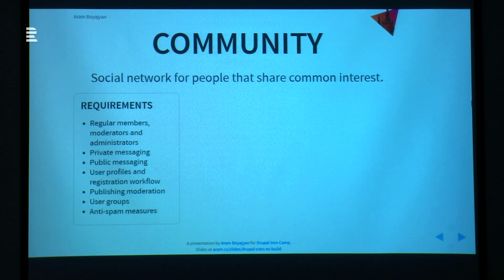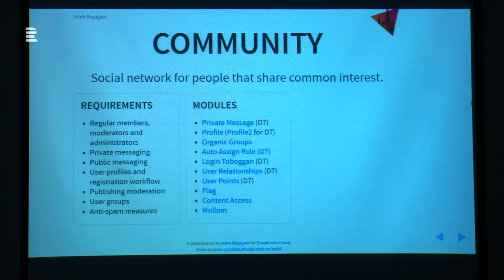Basically, just like on Facebook when you can make a group and we can invite people, there is a module in Drupal called organic groups that allows you to do that. So the main modules you would be using for a community website are, unfortunately, most of them are for Drupal 7. So if you really need to build a community right now, you will most likely do it in 7. Not something I'm happy about, but it's just the way it is.